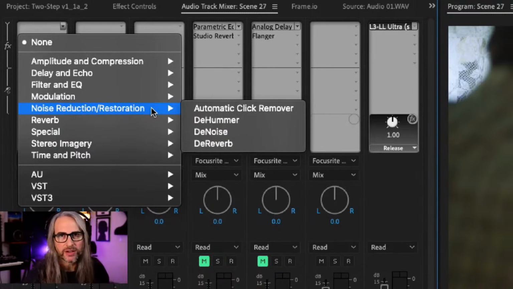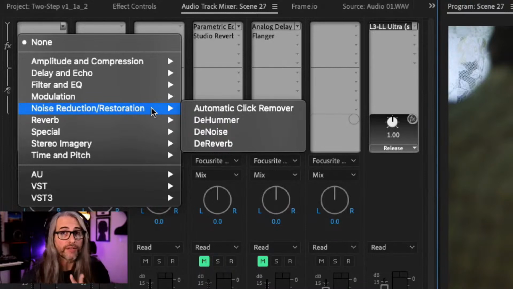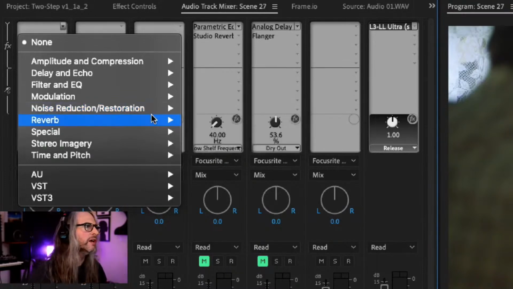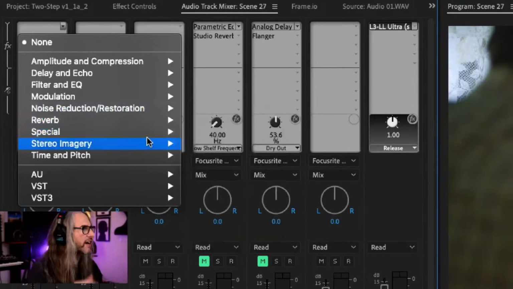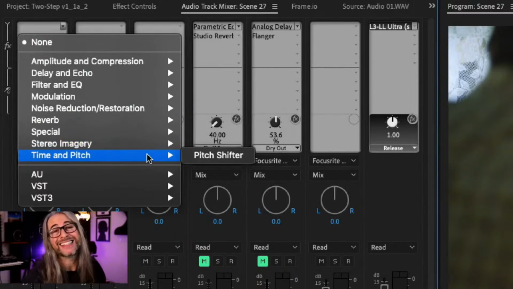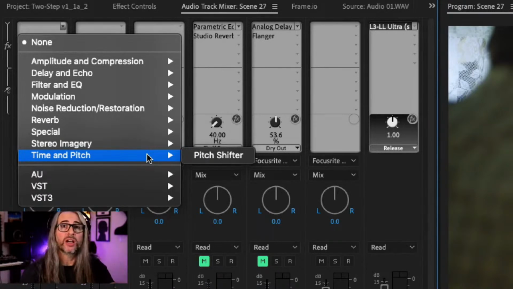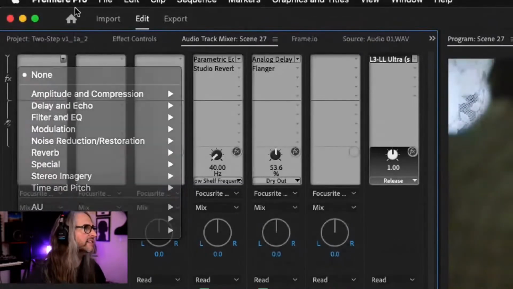But there are limitations, all right? If you're trying to remove echoey ambience from, say, a recording in a kitchen or a bathroom or a room that is not sound treated, the de-reverb can often, many times, very successfully remove some of that harsh reflectivity and ambience. That's a good thing to insert, all right? As mentioned, reverb, and then we have all these other various effects here, pitch shifting, stereo expansion. Stereo expansion and pitch shifting actually make sense as an insert, right? You want to send all the clips in that track to that pitch shifter, affect them all universally, and then send the signal right back, all right? That's the concept of effects inserts.